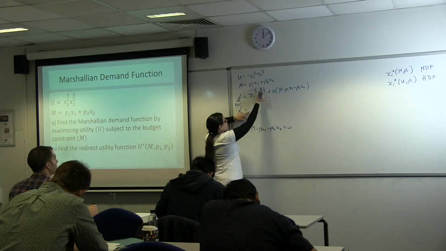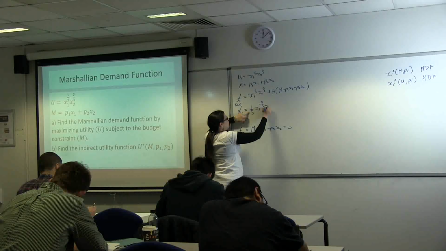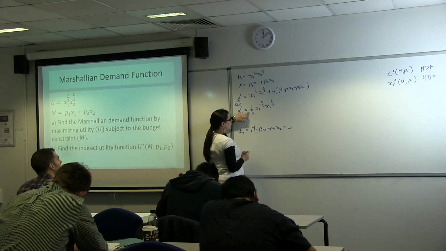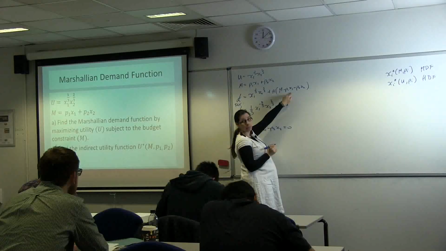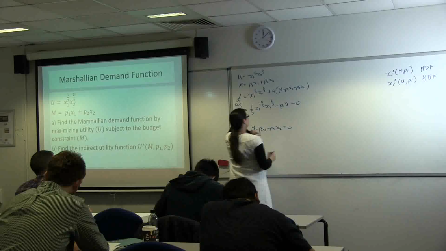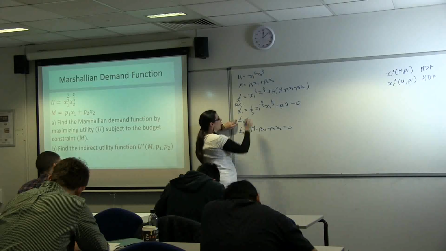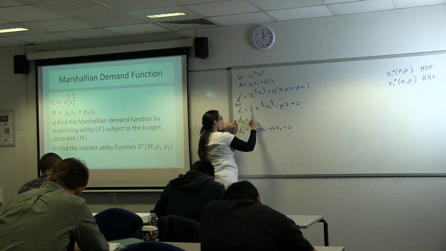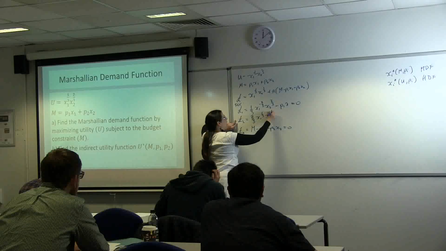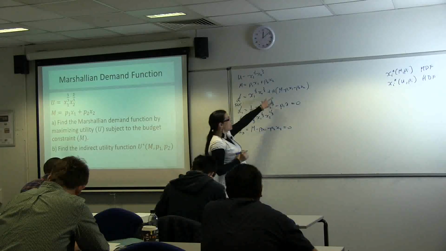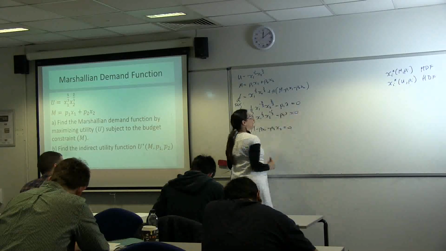So differentiate this with respect to x1, bring the third down to the minus 2/3, x2 to the 2/3 doesn't change, minus p1 lambda, because there is an x1 there as well. That has to be equal to 0. When I do the differentiating with respect to x2, now I need to bring the power of x2 down, which is now 2/3. x1 doesn't change, and x2's power will be minus 1/3. And in the constraint there is x2 as well, so that's minus p2 lambda, has to be equal to 0.